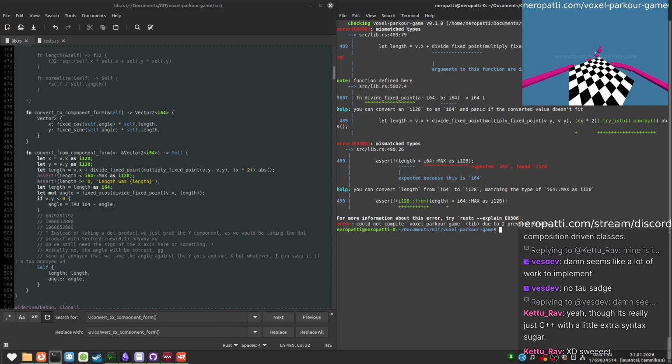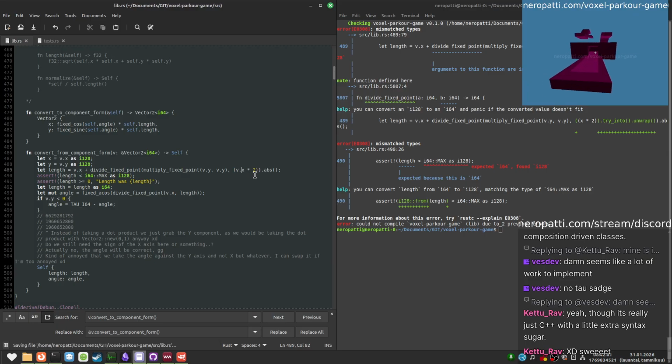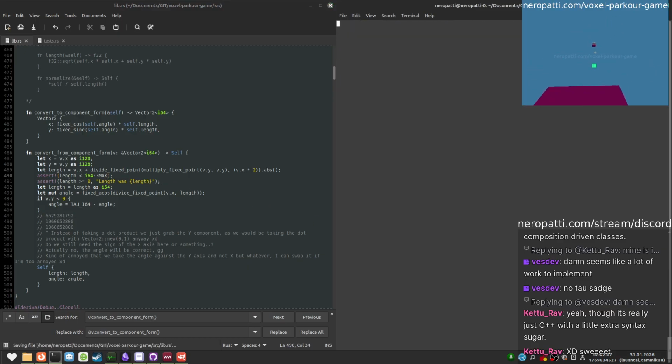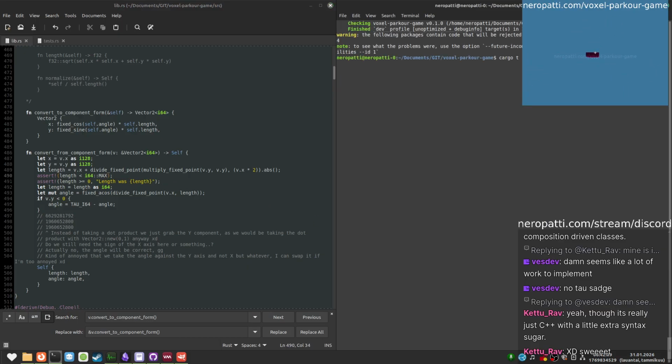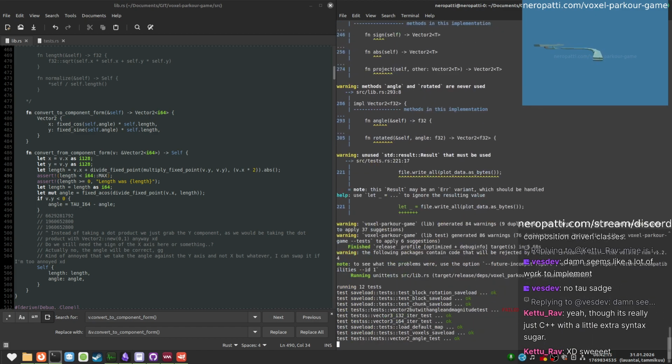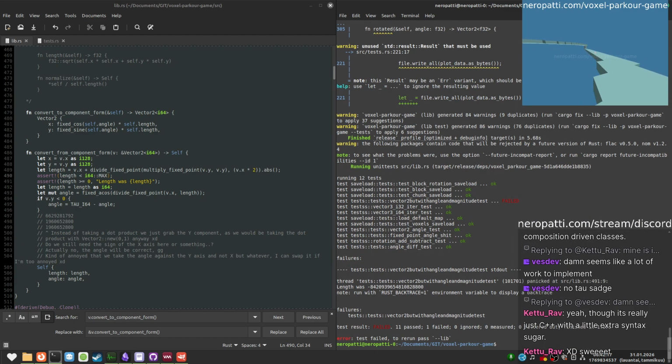What the hell? What the hell? What the hell? Oh yeah, this has to be v dot x. And then this is that. Okay, let's test it. Please give me a result that's close. Oh, okay, we're getting negative length. Still.